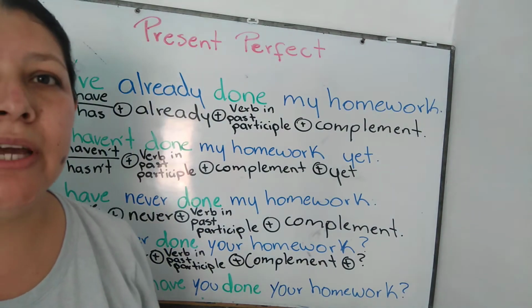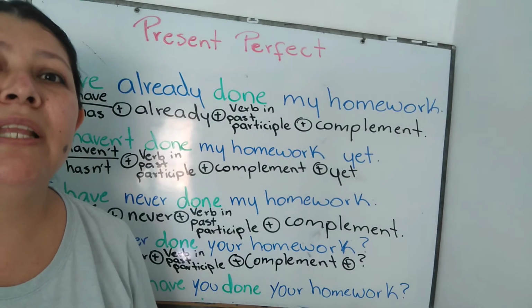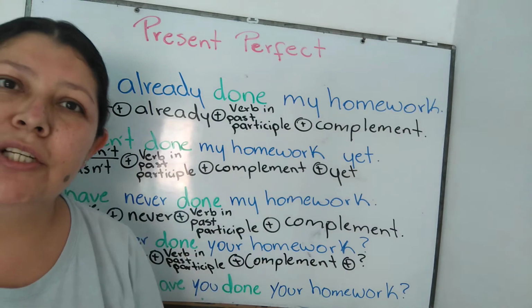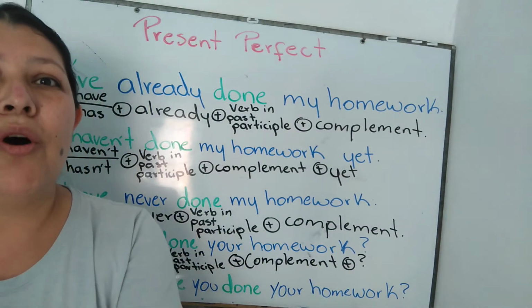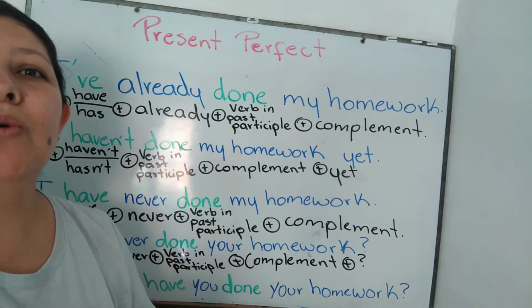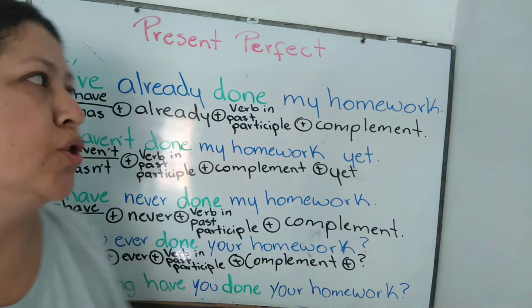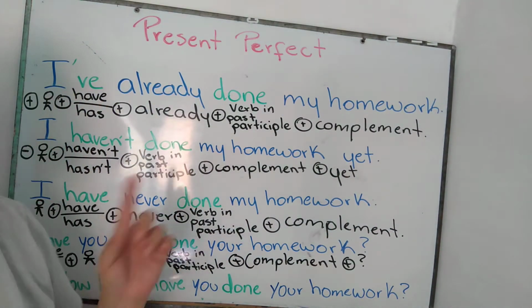We are going to start with Unit 2, and the first topic, the grammar point, is going to be present perfect, okay? When do we use present perfect? When an action started in the past but continues until today, or an action that you have already done, but you can do it several times in the future, okay. So, what do you need for present perfect?